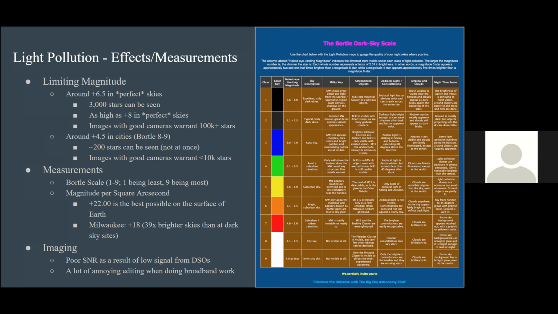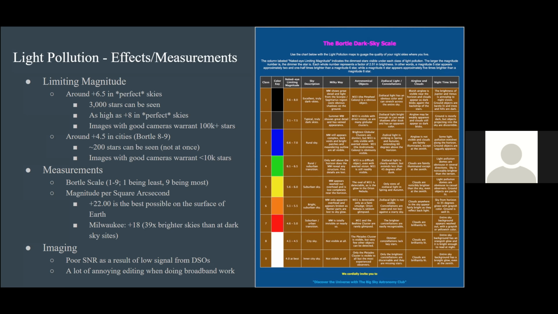And then there's also the level 1, which some of us may have been able to see. I personally have not. There you get excellent, truly dark skies, and then obviously the Milky Way shows incredible detail, inspiring detail, and humbling detail. You can even see Messier 33, which is the Triangulum galaxy. That's pretty impressive because there are numerous galaxies that are brighter than it in the night sky, like Large Magellanic, Small Magellanic, Messier 31. And then also zodiacal light is visible, and it can stretch across the entire sky.